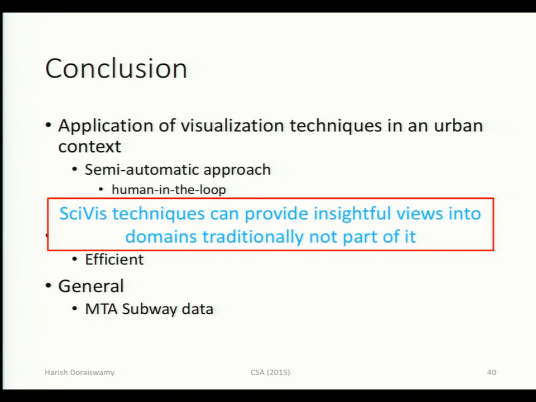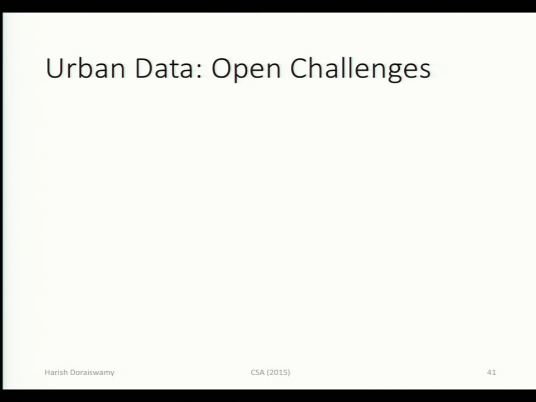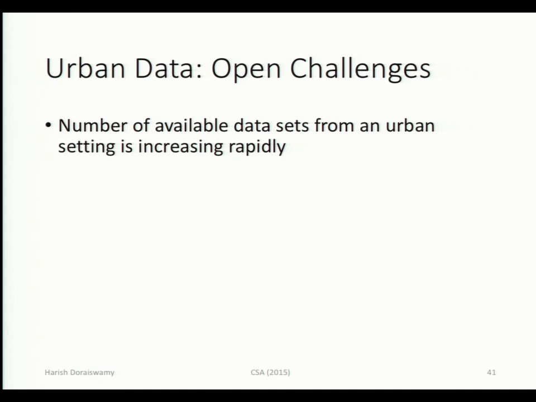But let me conclude with some more. I focused just on taxi data and two particular examples with taxi data. But with urban data as such, there are a lot of datasets coming in, and there are a lot of challenges. The number of datasets available is just increasing over time. And we are getting data not just in 2D, but also in 3D. Architects, for example, are looking at actual buildings in 3D. And you're getting noise levels or power consumption at different heights. So it's not just on the city, but also at different heights in the city. How are the properties different? So you're getting data in 3D.